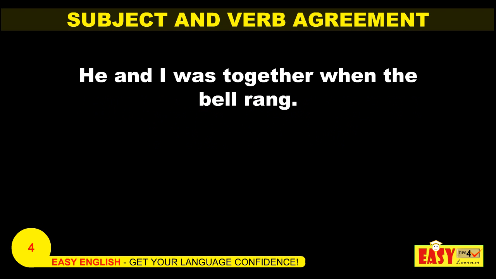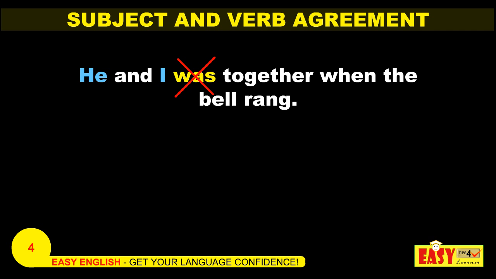He and I was together when the bell rang. So what are the subjects here? He and I. So what's the verb here? Was. Does it sound right? He and I was together. Does the subject agree with the verb? Yes or no? Does the subject he and I agree with the verb was? No. No will be the correct answer. He and I are the subjects here and the wrong usage of verb is was.